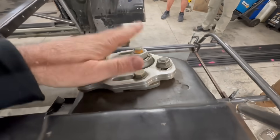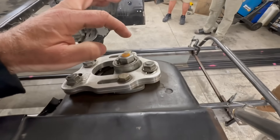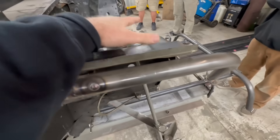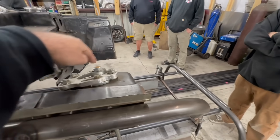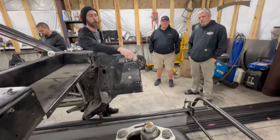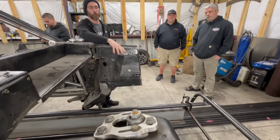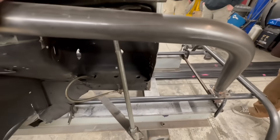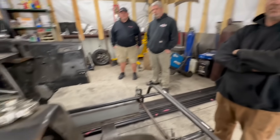We are using the Jeff Thomas struts - we're going to use the Jeff Thomas struts, so we've got those at factory location. Brandon's going to water jet cut some custom plates out. They'll have a good radius on them once we get matched to whatever the tube is going to be. The motor should be right in line with those. That's the game plan and I think that's the ticket.